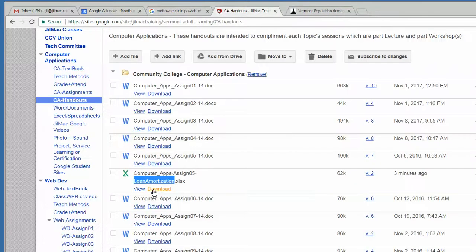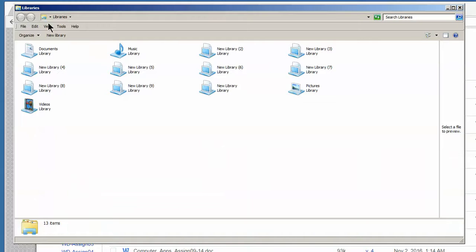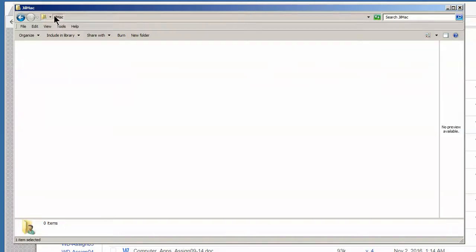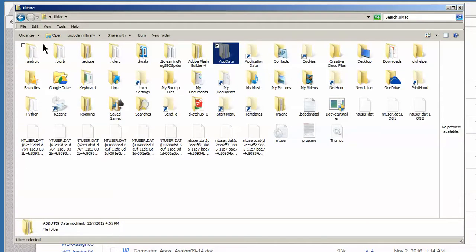It's an Excel spreadsheet, and then I'm going to open it. So let me open it, and I'll be able to find it in my downloads.